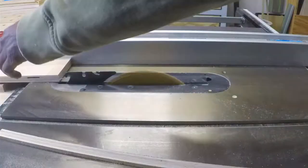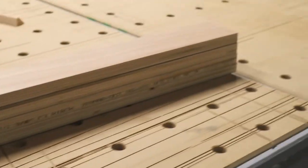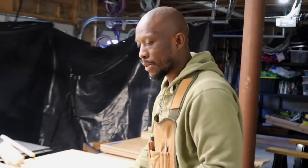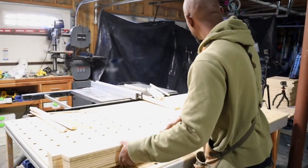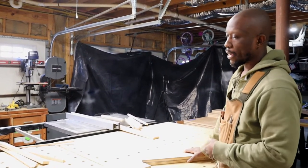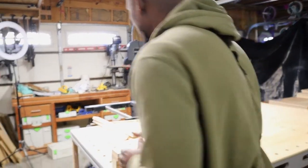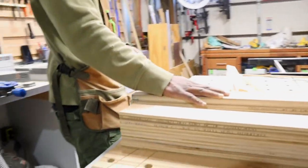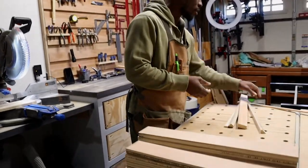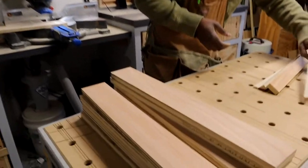Okay, so here are our stretchers that were just made. So, Tenaj, why don't you tell our viewers what the stretchers are for? The stretchers are to connect the cabinet sides together. These are going to go on the top and then the back. It's going to add some rigidity to the cabinet sides. And I'm going to put pocket holes in these on each end, connect them, they're going to sit upright, and they will look great. Cool, it sounds like a plan.